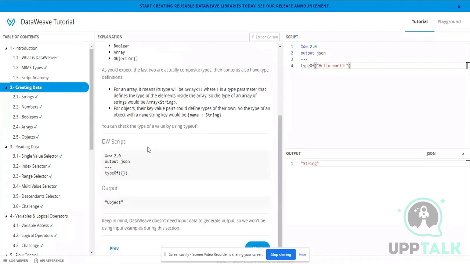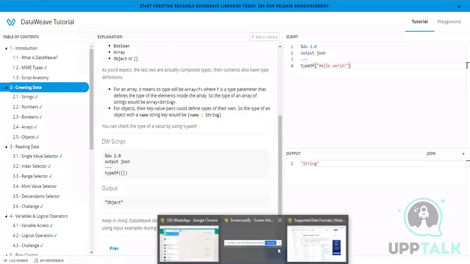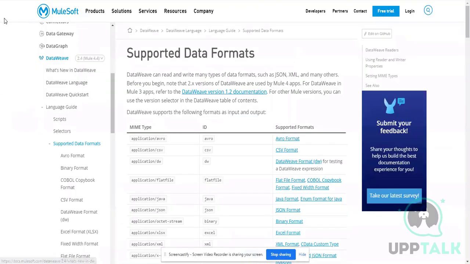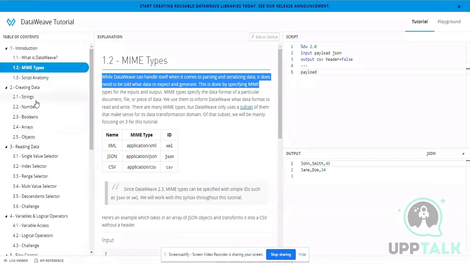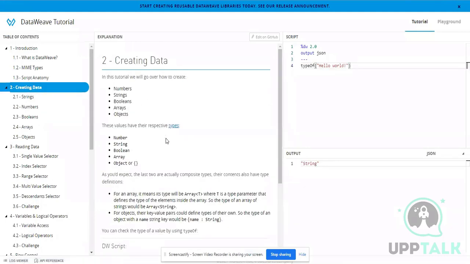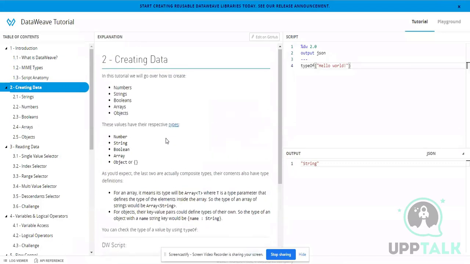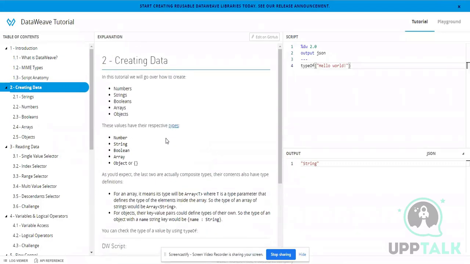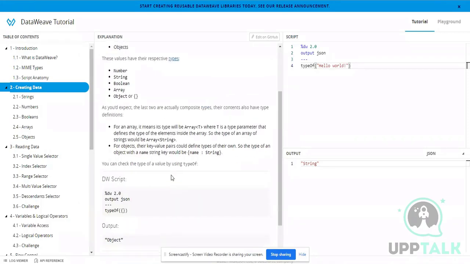And try to do the exercises over here. Strings here, right? There is an operator called typeOf. Using the typeOf operator, we can come to know what type a thing is.